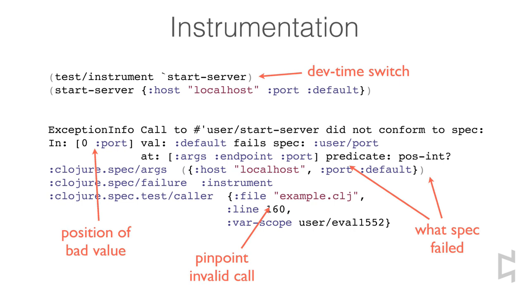I want this all the time when I'm writing programs. I mean, how many times have you picked up a Clojure library? This happened to me just the other day. I was trying to figure out XML and zippers in Clojure, and I found this cool blog post that talked about it, but there were four different libraries that you had to add, and I didn't grab the same versions of the libraries that had been used in the blog post. And I made a function call, and hilarity, right? Just bad things happened. I couldn't tell what they were, and I really wish I had something that said, well, over here, you called this function wrong.